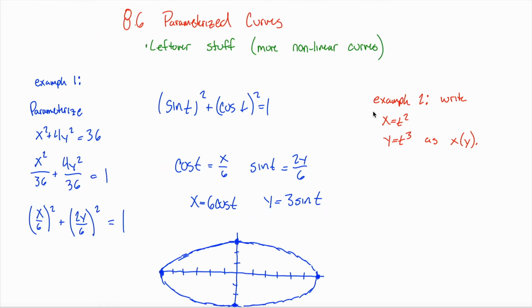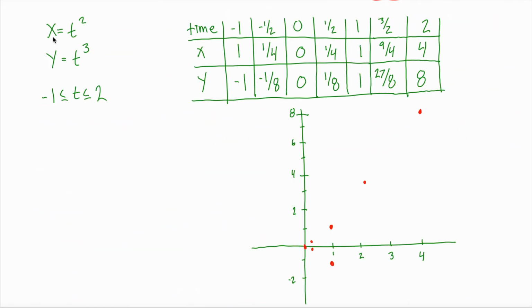The next thing I want to show you goes all the way back to the first video I made in this section. Maybe you remember this parameterization where x was equal to t squared and y was equal to t cubed, and we plotted some points and came up with this curve that kind of sort of looks like this, tracking the movement of this particle as it slows down and then speeds back up. You might wonder what the equation of this curve in its standard or non-parameterized form would be.